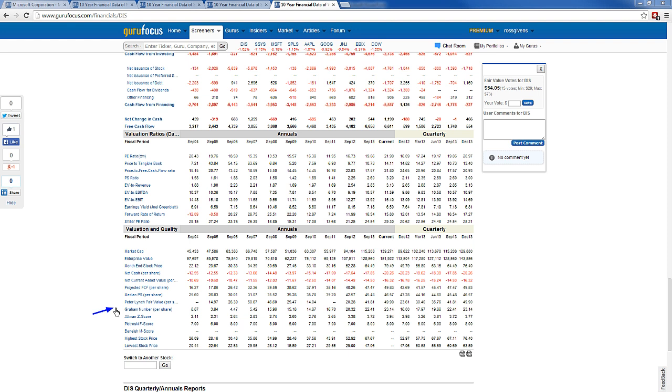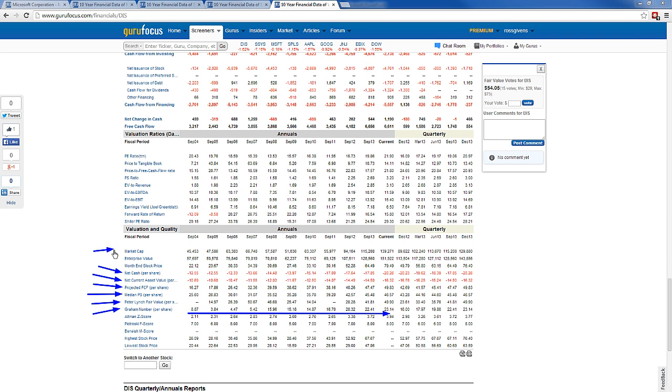So here is the Graham number per share. We see it's climbed, but we've traded in excess of it. Here's that median price to sales value per share and where that's been. Here's that Peter Lynch value. Here's that projected free cash flow value, net current asset. It even shows you the net cash per share. So this is just like the total cash minus everything they owe. So if you ever find a company with net cash, it is at that time impossible to go bankrupt. If you've got more cash than you do debt, there's really no way you can go bankrupt.